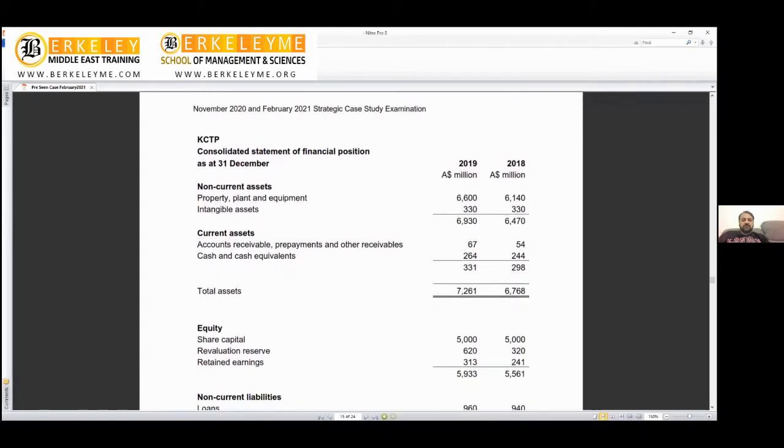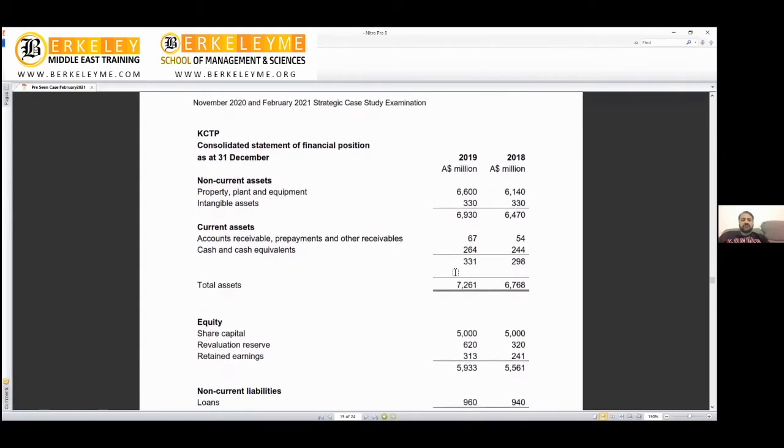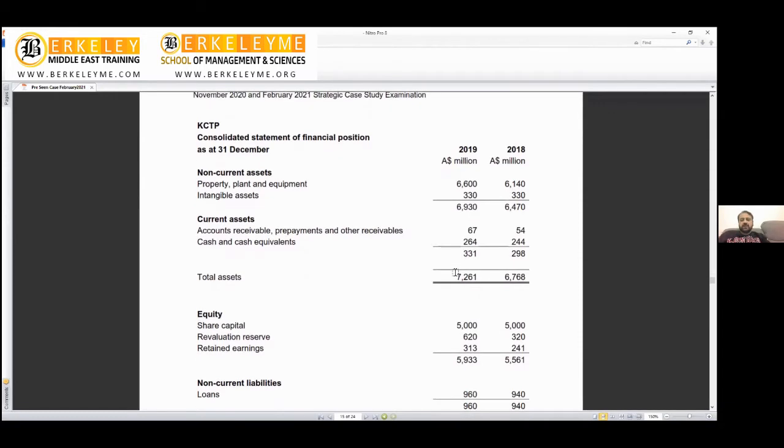So we have financial position, previously we called as balance sheet. So financial position, if you see, they have property, plant and equipment, which has grown in 1 year. So means that this year also they have invested some in the fixed assets or non-current assets, intangible assets. So here we can see that intangible asset is same. There's no movement.